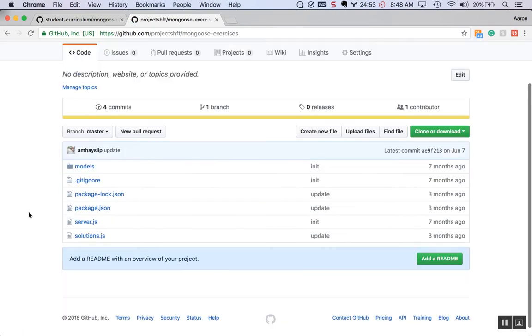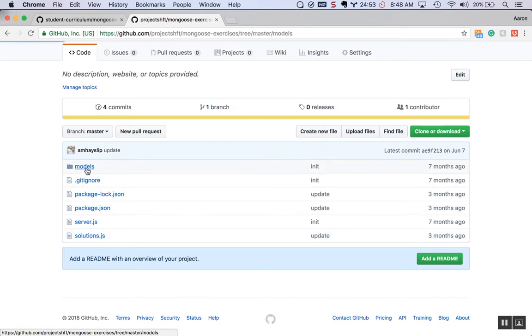So back to this. All right, so this is what your project is going to look like. Notice we've got a gitignore, the normal package JSON things. We've got server.js and solutions.js. You'll be doing all of your work inside of server.js. Solutions are essentially the answers. So you've got a lifeline here. If you get totally stuck and lost, you can see exactly how this works, but just be aware that you won't learn much if you look at the solutions right off.